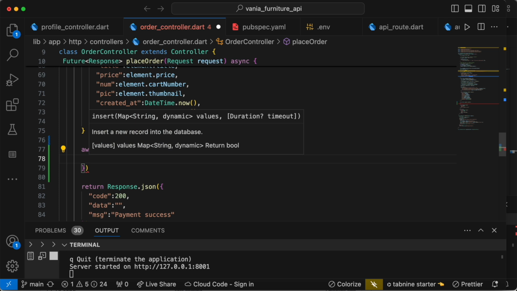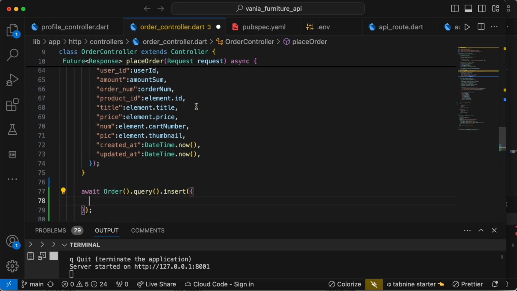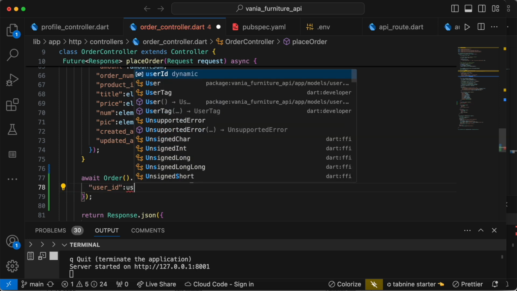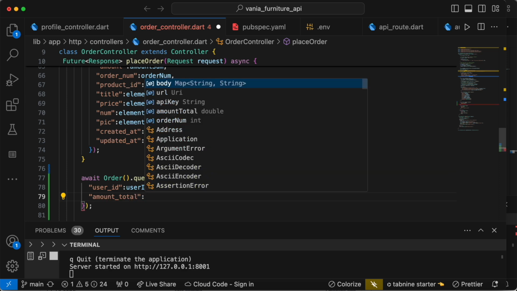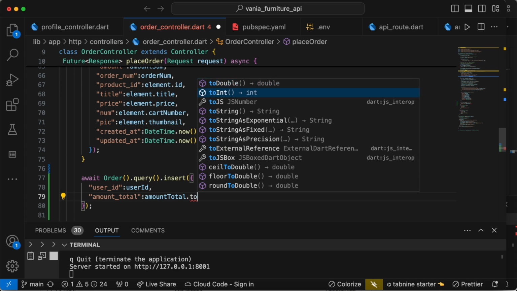It's always a map, and it is a little bit simpler because we have the detailed explanation in order details. Here we have user ID and amount total. So we'll have a field in our database. Here we do amountTotal.toStringFixed.